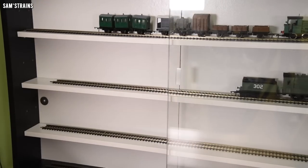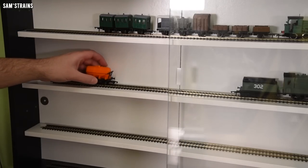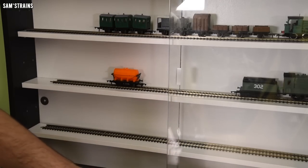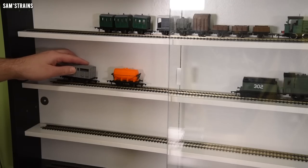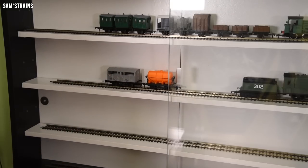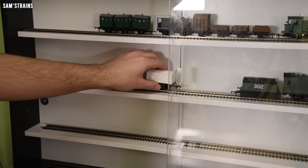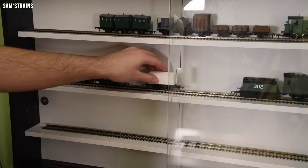All right, so I don't have examples of every wagon I've produced. I sell a new one every month for my members, so join up if you want to, but I don't always make one for me. So I've just got a selection. We've got the tanker, we've got the, I think that's the Great Western cattle van, that's it. Let's put the S&DJR van at the front, because that's one of the first ones I did. There we go.